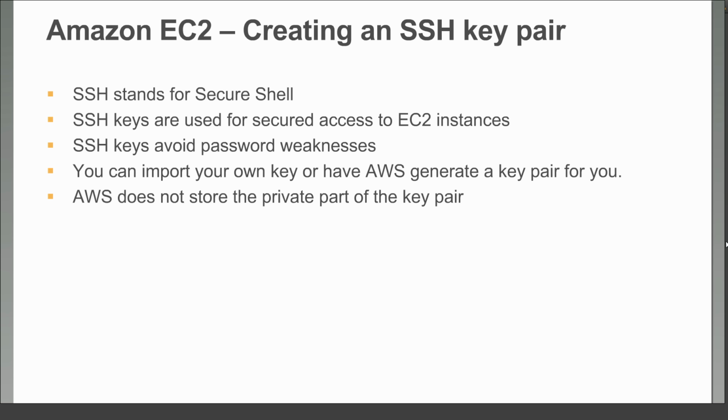Now, this is true in Windows and Linux. So I'll show you how to use this key pair to access a Windows host too, which might be a little bit different than what you're used to. But no matter what kind of EC2 instance you're launching, you're going to need to be able to do that. All right, so let's flip back over to the console, and we can create an SSH key pair. Okay, so here we are.